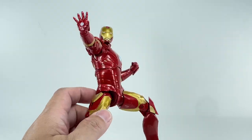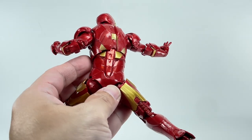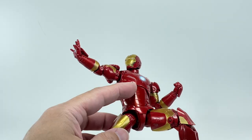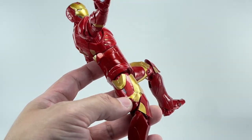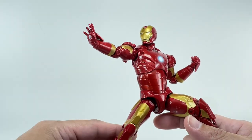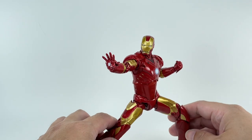Looking at the details of the figure, you will immediately see this really nice candy red, glossy flake metallic type of finish on the plastic. Some parts are painted, but the original plastic they molded that red in — wow. It is gorgeous, the same kind of plastic they used for the modular armor Iron Man. They kept it simple — a lovely candy metallic flake red plastic painted in gold. And this time around, they got the gold right. First time they tried to do this, there was a ton of quality issues with the gold paint smearing, but practice makes perfect. Look how much this gold paint makes the figure pop. The arc reactor is nicely painted, and if you just pose him on the shelf, you'd think from afar that the chest is glowing.